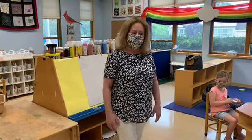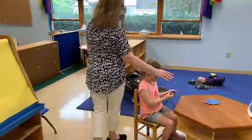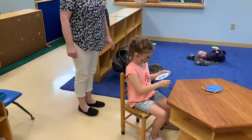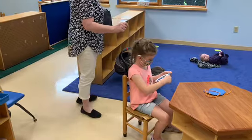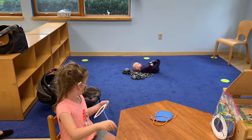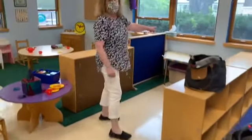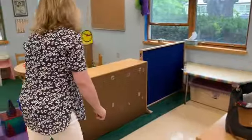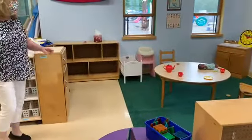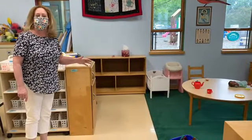Now let's take a little tour of our classroom. Here is our fine motor table. This is going to be an individual play station where children will be allowed to take off their masks and have mask breaks. This is our circle time — we have designated spots for the children to sit on that are socially distant. This is going to be our new home of our guinea pig Cinnamon. And over here, our kitchen — we have made wider and bigger so that children will be allowed to play together but yet still be socially apart.